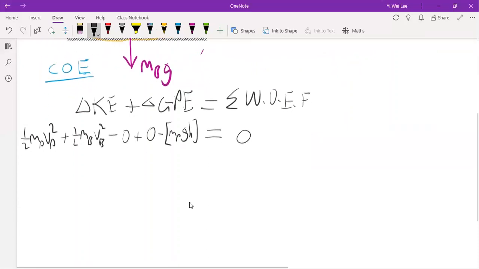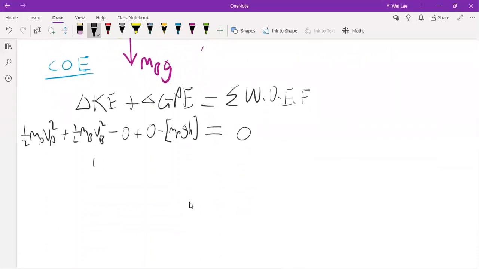So for this equation, let's do a bit of arrangement and trimming. If you throw the half, you put this here, you throw the half on the other side, you can say that m_P v_P squared plus m_B v_B squared is equal to 2 m_P g h. This is what is going on. Sorry, there's a 2 here, I forgot the 2. So now after we have solved this equation, this is done.